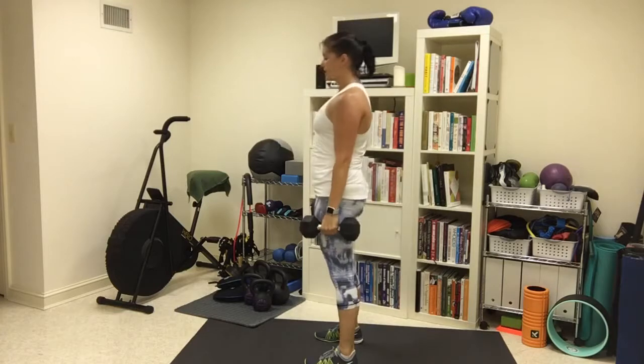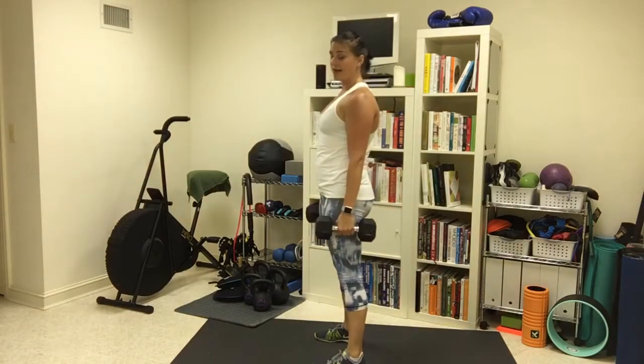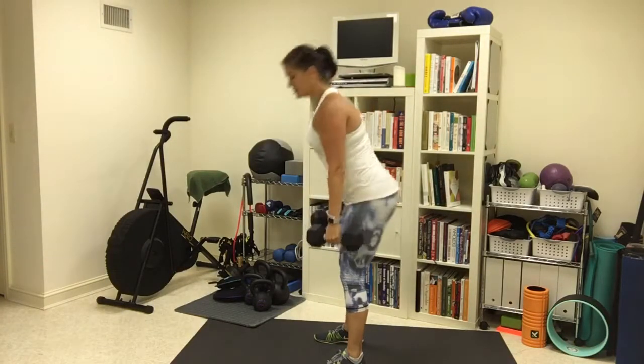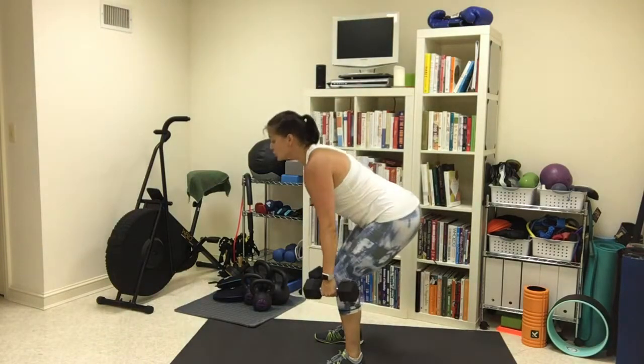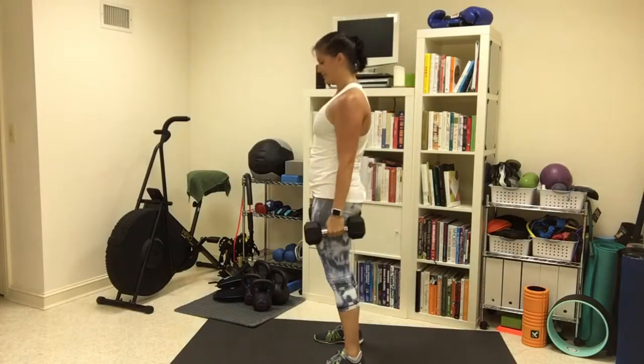Inhale, exhale. Notice those weights are hanging, but my back's not rounding. Because there's really not any rest between the exercises, if you're using weights or having to change position, do it as quickly as you can. This workout's only 12 minutes after all.